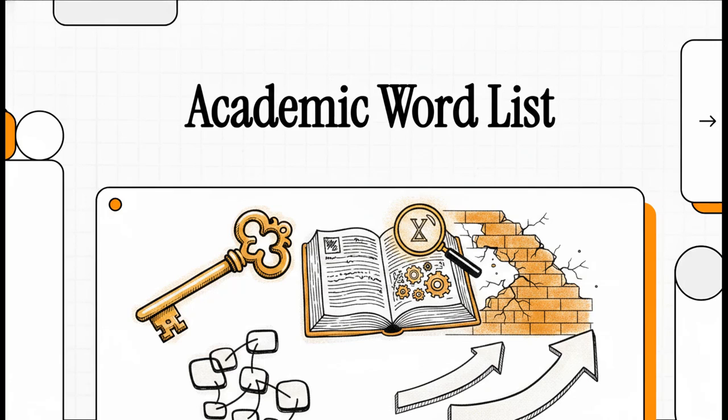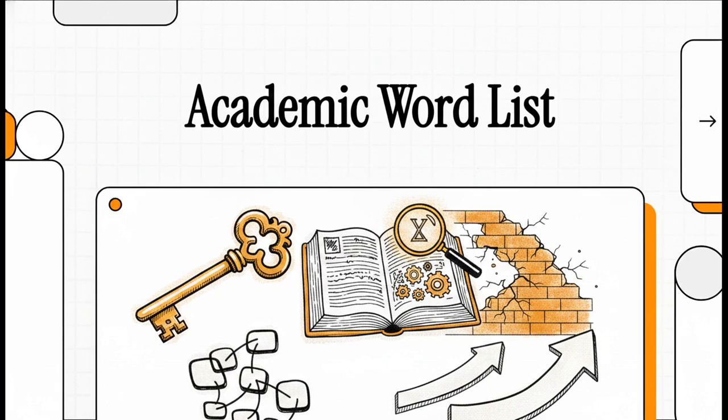Welcome to this explainer. If you've ever stared at a dense academic journal article or a massive university textbook and felt like you were trying to read a completely foreign language, I want you to know you're definitely not alone. It can feel like hitting a total brick wall. You know that exact feeling, right? You read the same paragraph 3 times over and absolutely nothing.